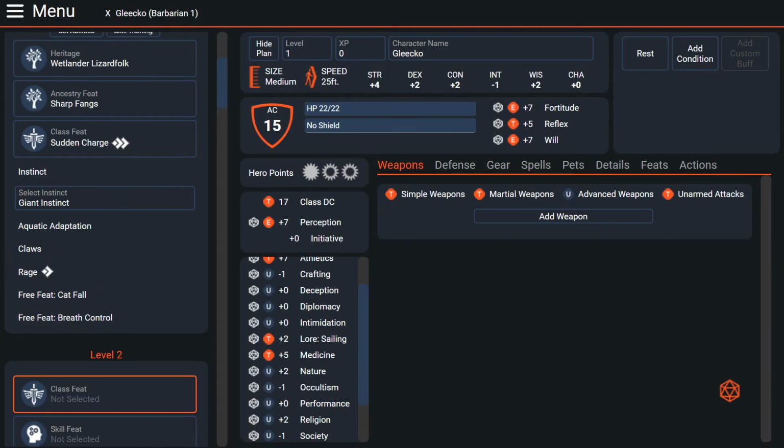So to give an idea of the power from this instinct ability, even though you take a -1 AC penalty. If you use a d8 weapon when you rage, a normal rage, you would get to do 1d8 plus your strength, which ours is 18, so it's +4. 1d8 +4 +2 from the rage.